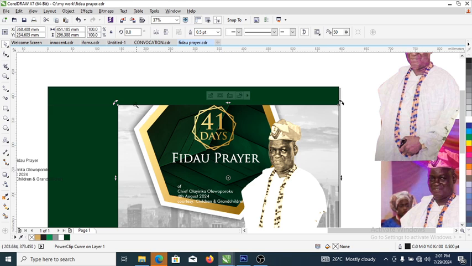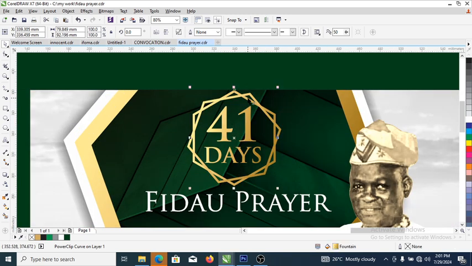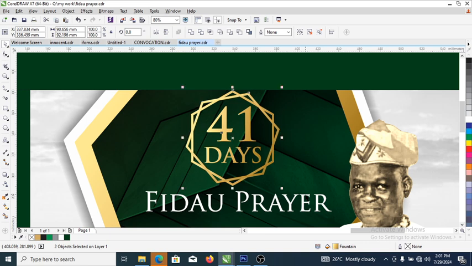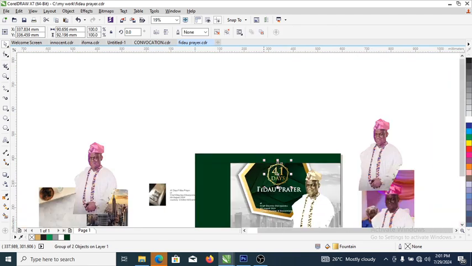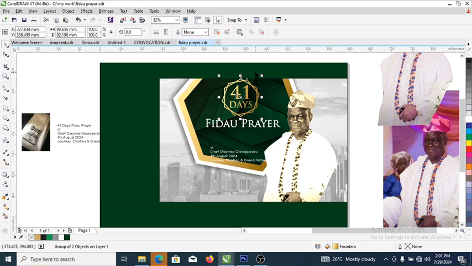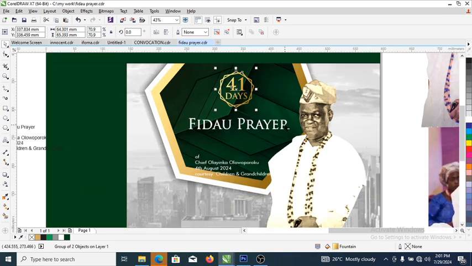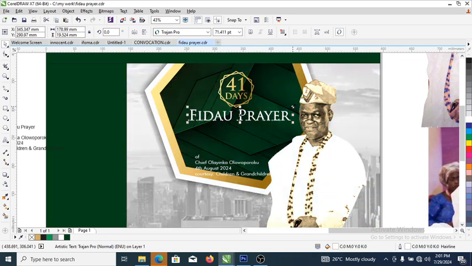Good. So right now what we're going to be doing is to just center all of this within this object that we created. Let's group that, then let's select the whole thing, release your mouse and your keyboard, then you tap on C. So automatically you have it aligned with each other. So let's group it, Ctrl G. So all you needed to do right now is to make a reduction a little bit, just like so. Good. Doesn't have to be that big. So let's have this closer to it, reduce.